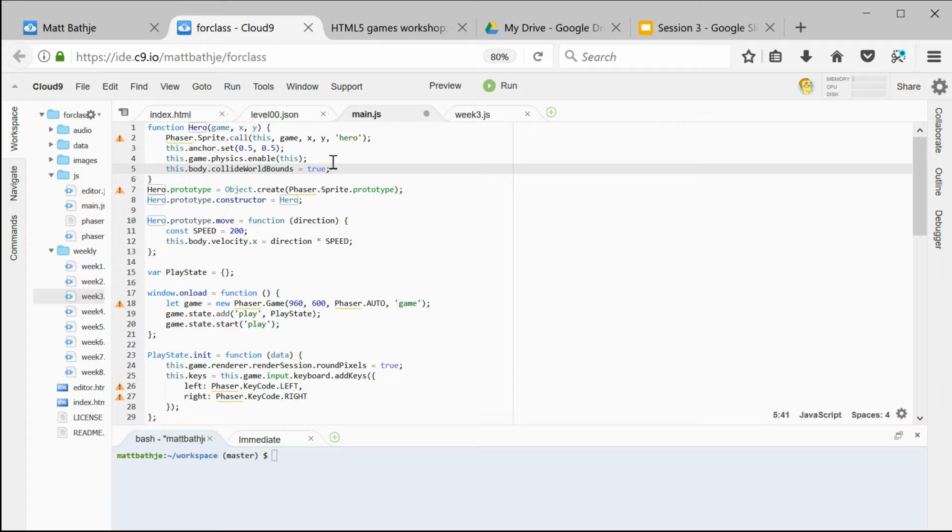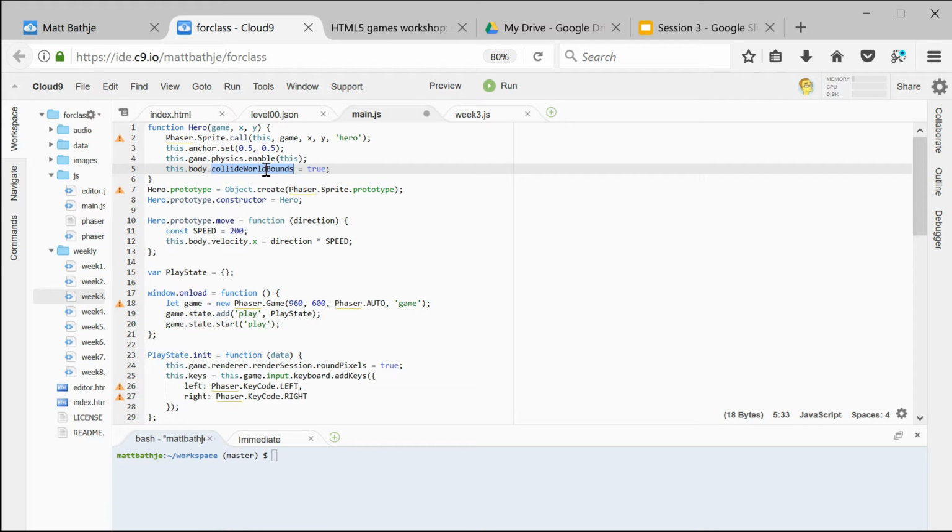Sometimes when things collide, we'll want other things to happen. For example, what if we drop a ball? We might want it to bounce on the floor. Or if you remember Angry Birds, you catapulted a bird at some TNT. When the bird and the TNT collided, you would want the TNT to explode. For this, we're just saying stop. That's the only interaction we want: when the hero hits the world boundaries, we want it to stop. The code is very simple. It's just setting this predefined variable that's part of a hero to be true, and it's part of a hero because it's part of a sprite. It inherited that from the sprite object.